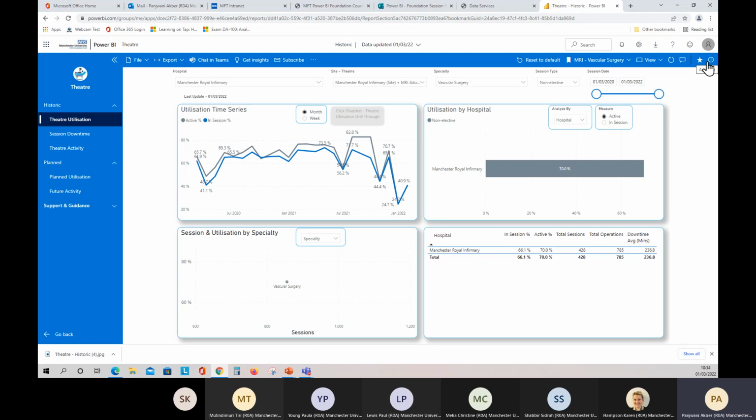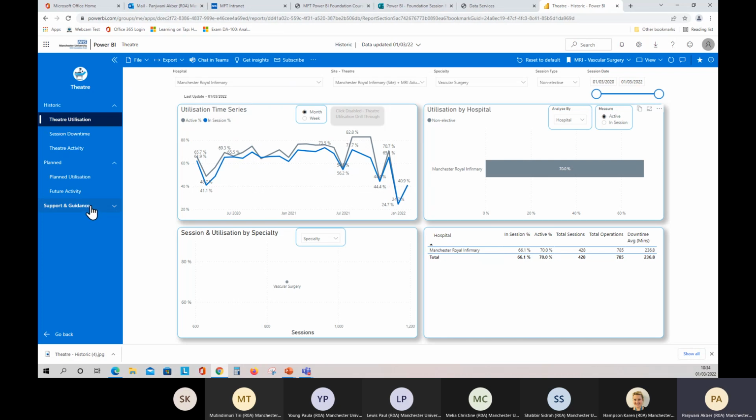Every single dashboard, and remember, I've just used Theatre as an example, has a similar look and feel to it. All of them will have these options in the top left-hand corner, and all of these options in the top right-hand corner. They'll all consist of individual reports, and whatever visual has been turned on, they'll all have some options over here in the top right-hand corner of that visual. Plus, you have the ability of going for a right click and drilling down and looking at the hierarchy and being able to view the information at a much more granular level if required. So we've discussed some of the options on the visuals themselves.